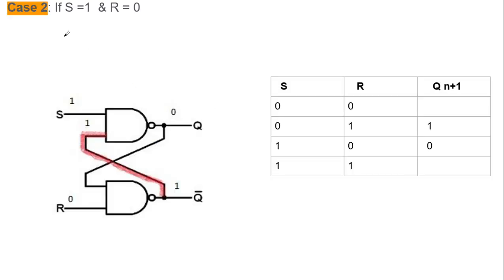Now consider the second case, if S is equal to 1 and R is equal to 0. Here I substituted S with 1 and R with 0. I was very confident about my value, because if any of the input is 0, I will definitely get the value 1. But here I am getting 1, so I don't know what my value is. So I borrowed here and set a connection. So two inputs, 1 and 1, and 1 NAND 1 makes my value 0. Now again discard this value and take this value. So combining them, when S is equal to 1 and R is equal to 0, I will get 0.